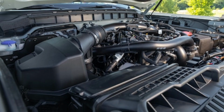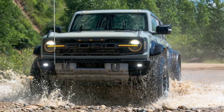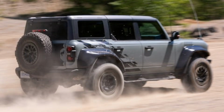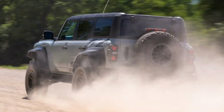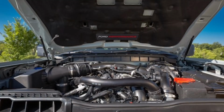Translation: the harder and faster you drive, the lesser the Bronco Raptor is fazed by the terrain. In its signature Baja mode, this SUV combines sports car reflexes with the compliance of a bounce house. The 10-speed automatic cracks off up and down shifts with perfect timing, and the BF Goodrich all-terrain KO2 tires find traction where there is none, all while bombing over terrain that would fold a Honda in half.